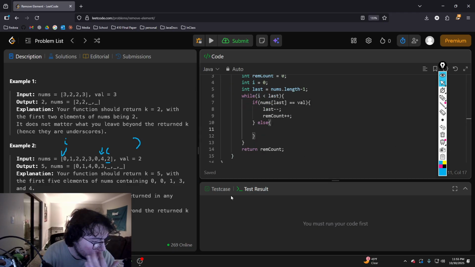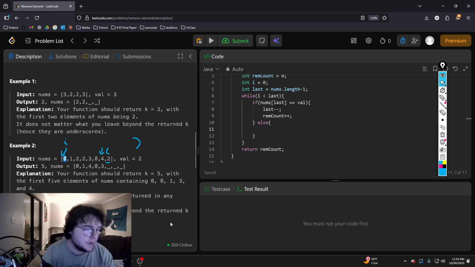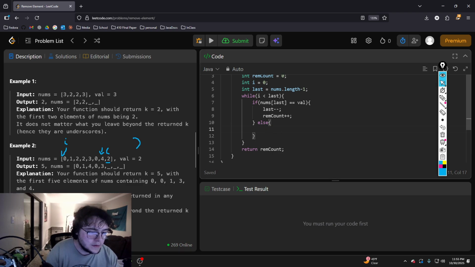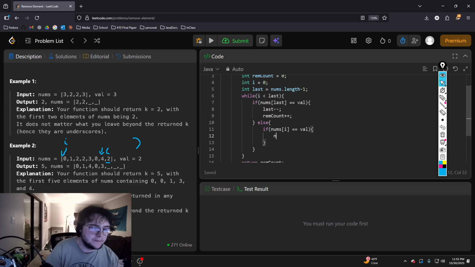And then else we want to check if this value is equal to the val, right? So we'll do if nums of i is equal to value, then we'll want to set nums of i equal to nums of last.